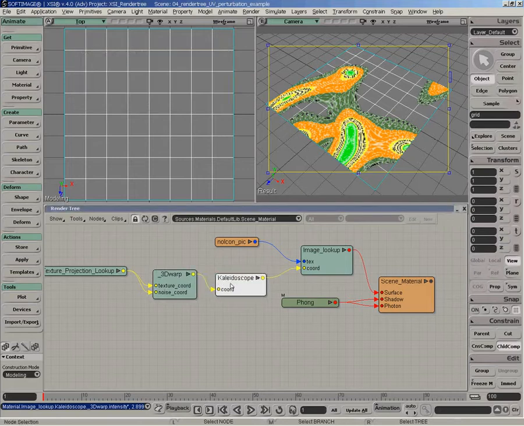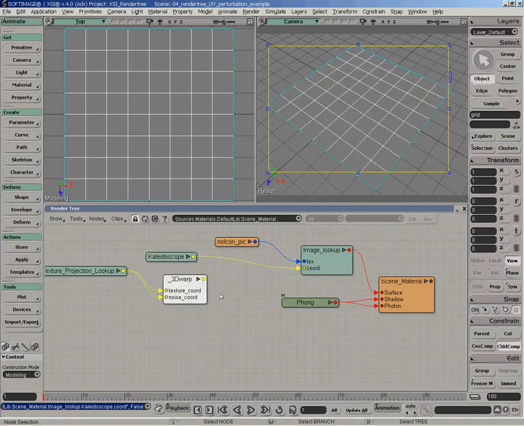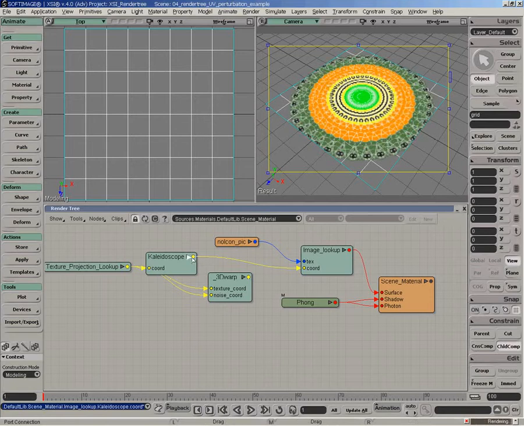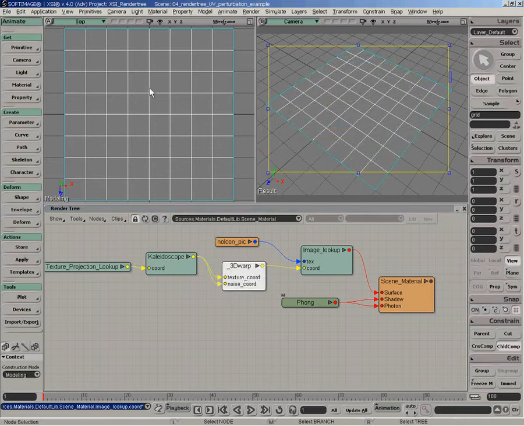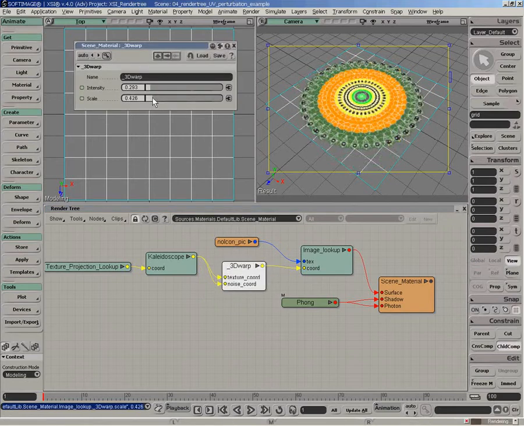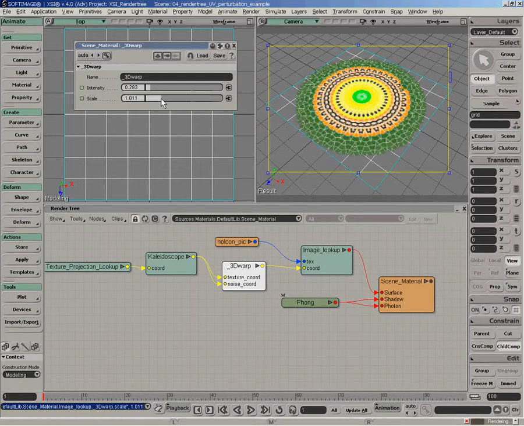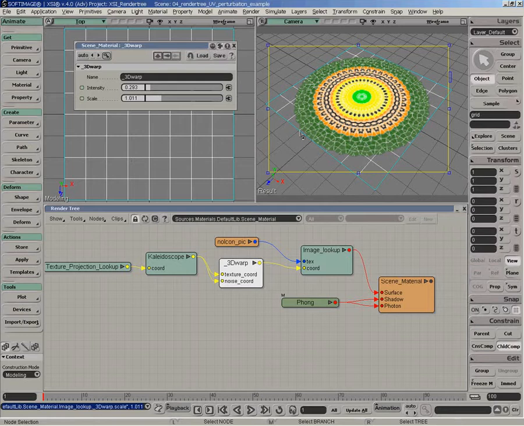That is a very handy effect. Also, you can actually invert the connections here by doing this. Let's connect this one here to here, and connect this one right here to coord. So what we do here is that it creates a perturbed UV which gets the actual kaleidoscope applied.